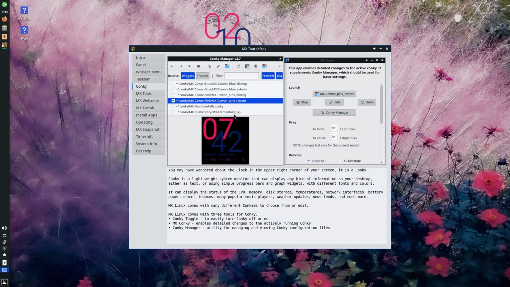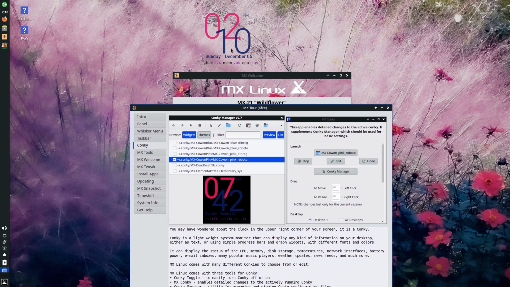We also have Conkey. Now, I'm not the biggest expert when it comes to Conkey. I've never used it, but one of the things Conkey does amazing is you can have widgets like these, and I believe, this is my opinion, that these make the desktop look so much better when you're just sitting on your computer at the end of the day. A beautiful desktop can put a smile on your face.